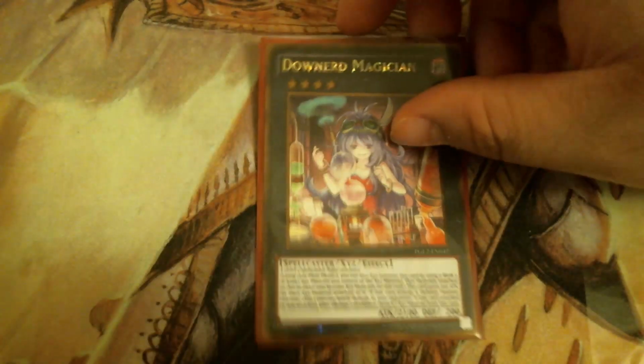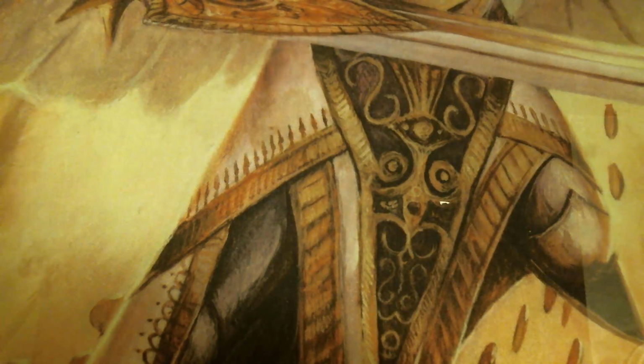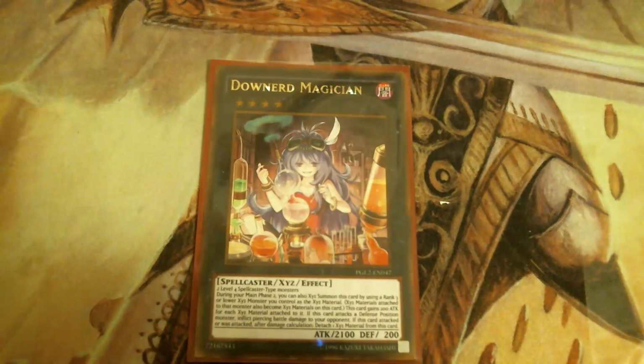Next up is Downerd Magician, excuse me. I've been using her a lot more lately. If Dark Rebellion XYZ Dragon dies is typically when I use her, but her effect is really good. Basically, she inflicts piercing battle damage and receives, I always forget the numbers, 200 attack for each XYZ material attached to her. The only thing is every time she gets an attack off, in most cases you have to get rid of an XYZ material. I actually haven't found a way around that effect yet, but it really doesn't matter because if she's on the field, it's only to either end the game or to just keep me going for a little longer.